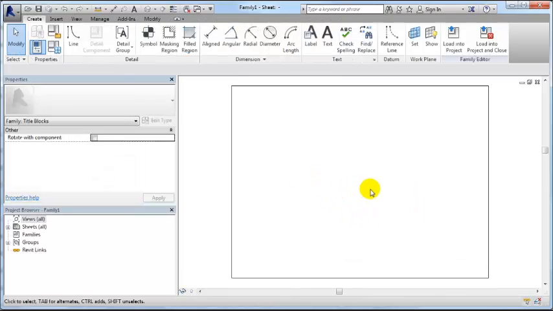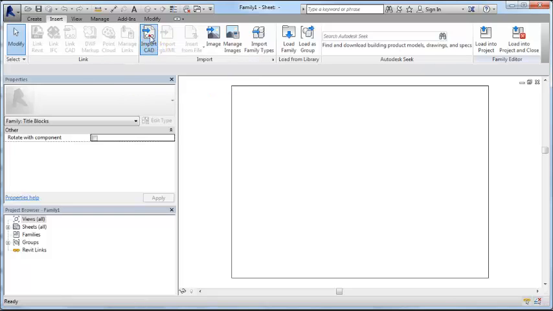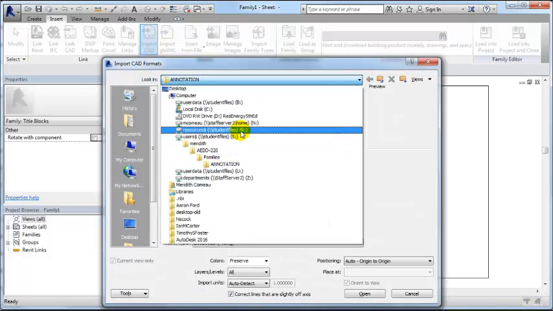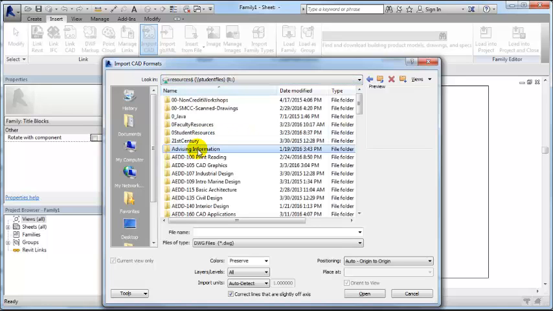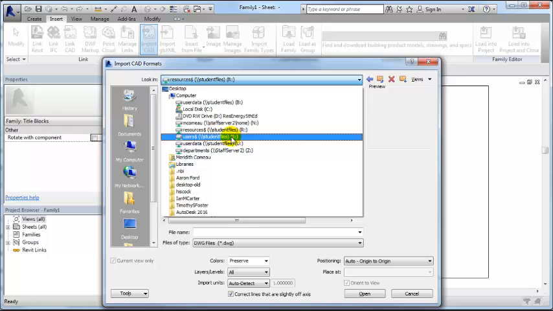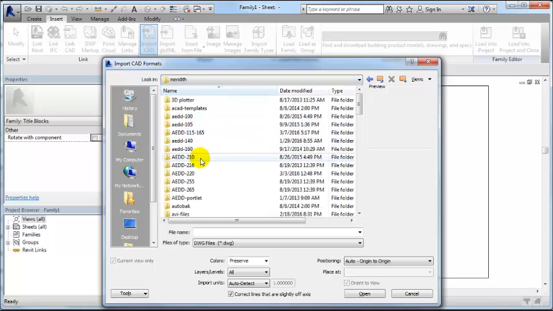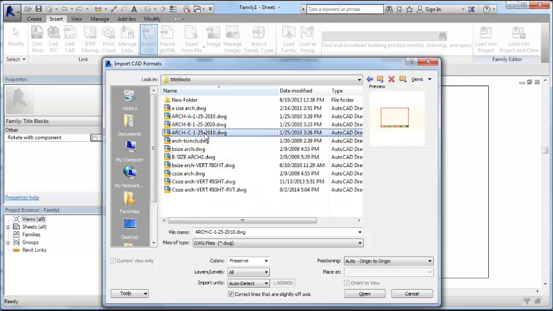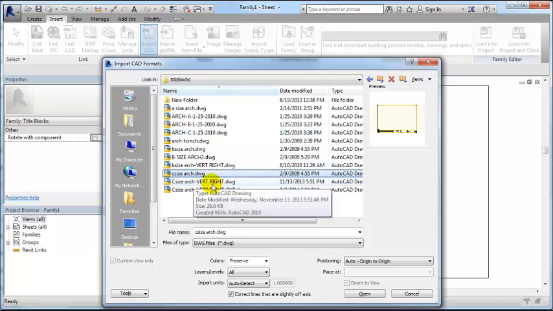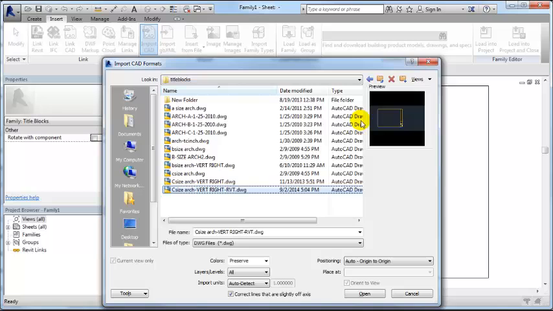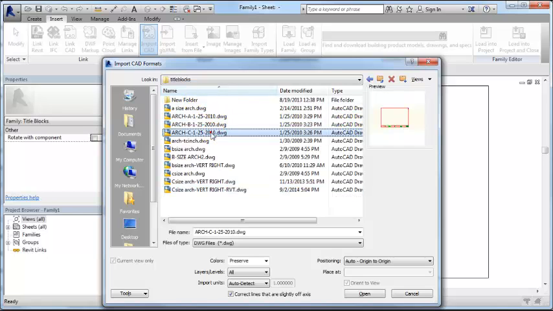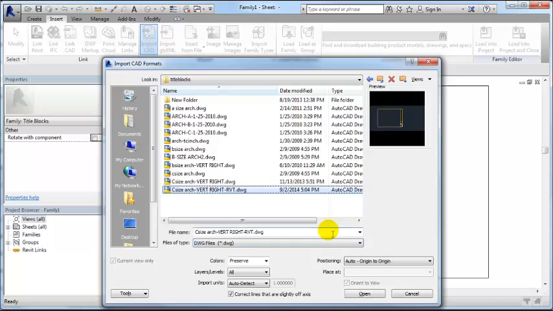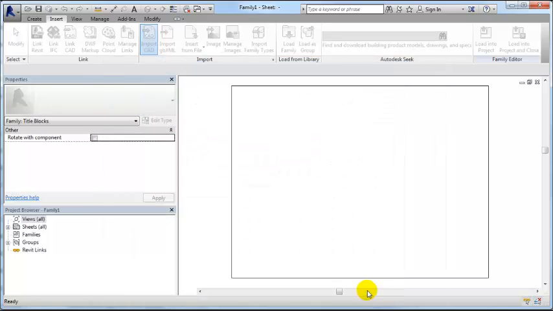If you have existing title blocks that you want to work with in AutoCAD, there's no reason for you to have to redraw them. You can go to Insert and you can import a CAD file. So I can go to the My S drive, and I've got several title blocks I think that I've saved in here over the course of time. So let's do, I guess we'll do this one. I think I like this one the best out of the choices that we have. So I'm going to pick that one and bring it in.